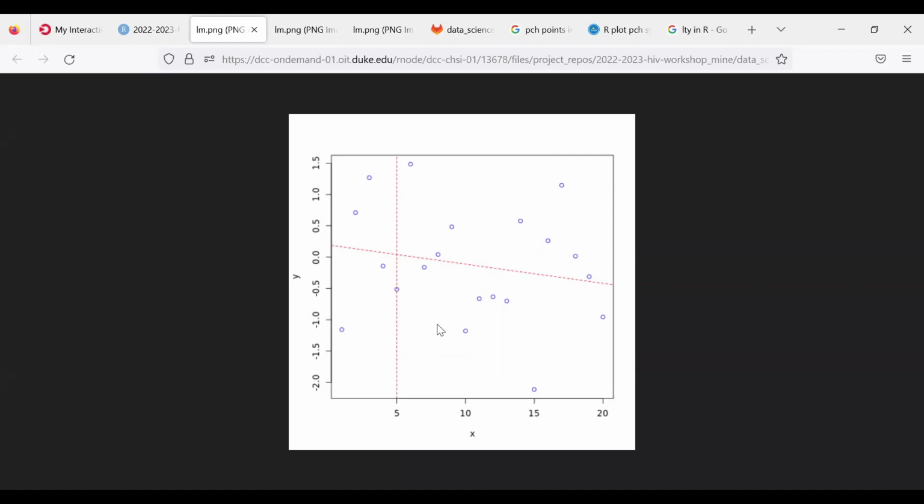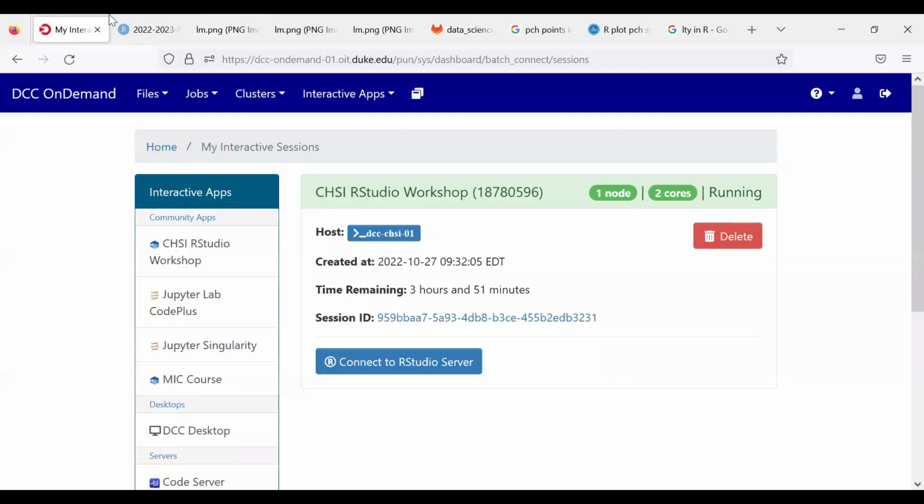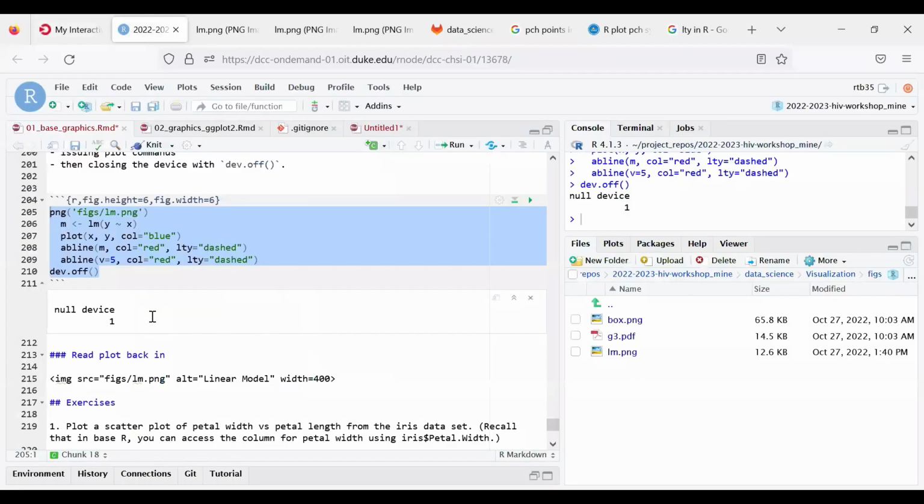So, yeah, can you set your working directory into that file? Let me just run that real quick. Yeah, if you just make a figs folder in the data science folder, it's like a visualization.